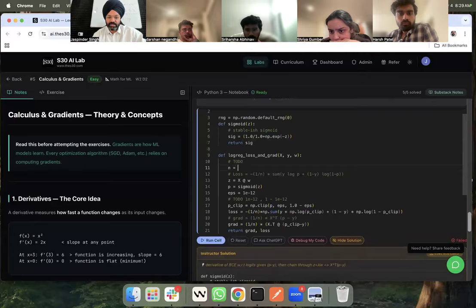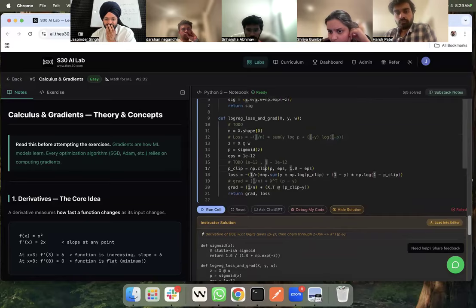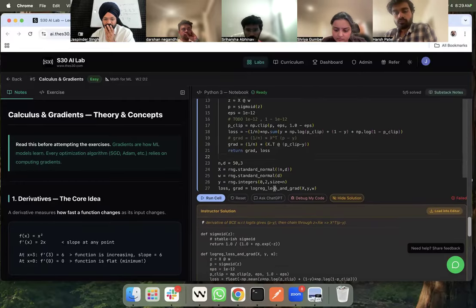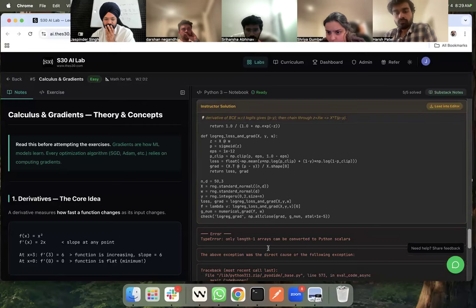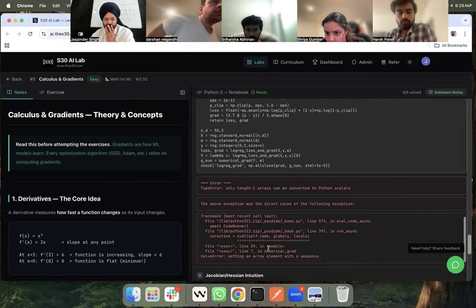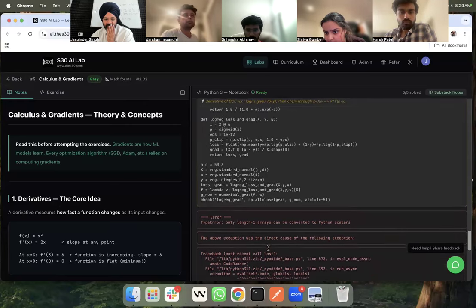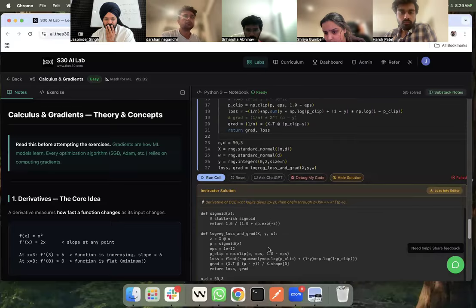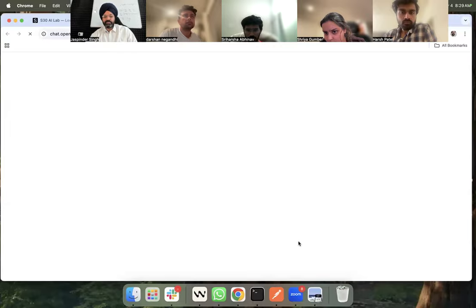N is nothing but x dot shape 0. Okay. If I run this now, still an error. Only length 1 array can be converted to Python scalars. Okay.